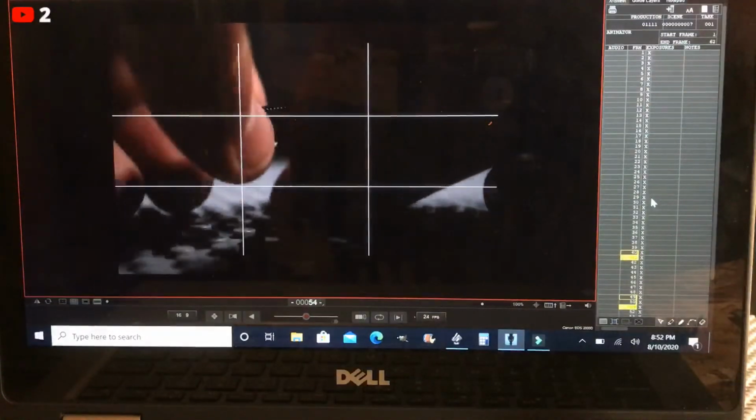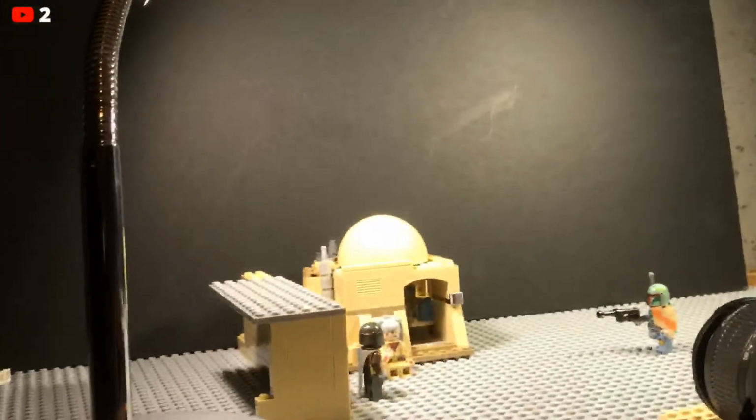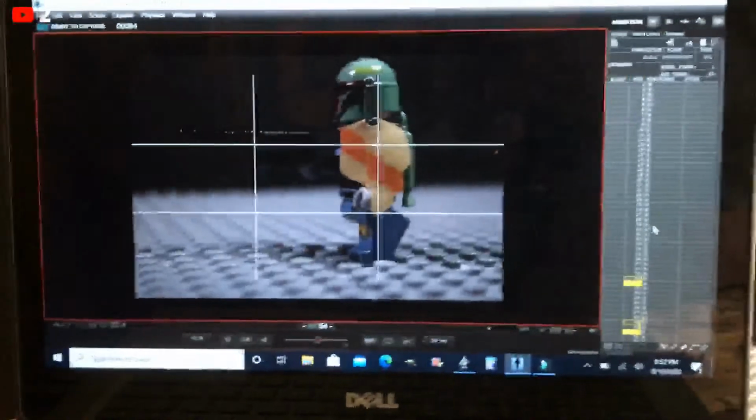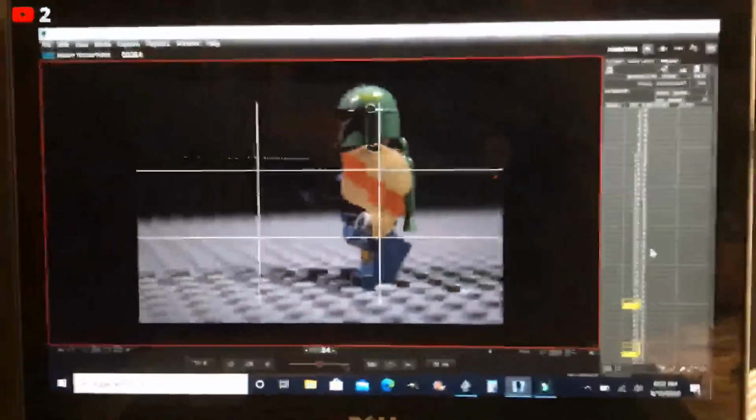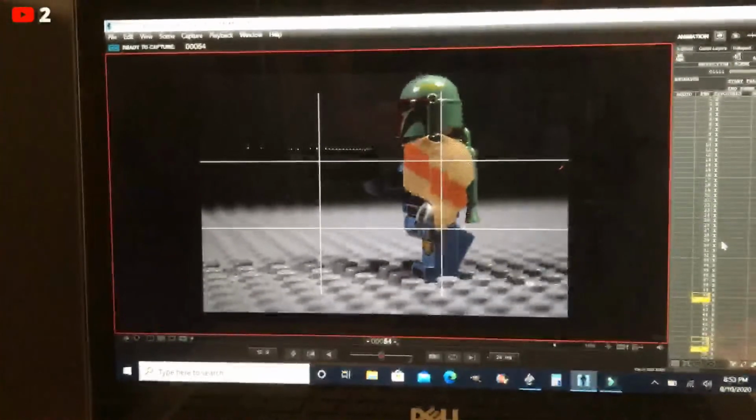This is very, very difficult to do. That's good. I'm glad this is working well.